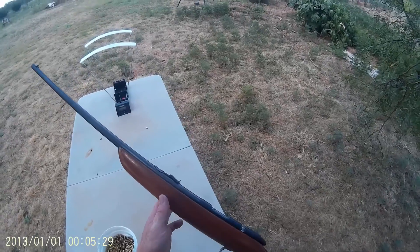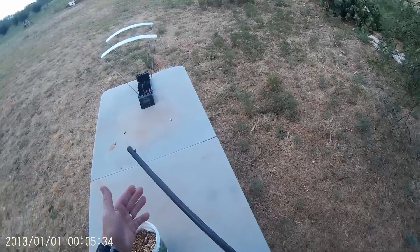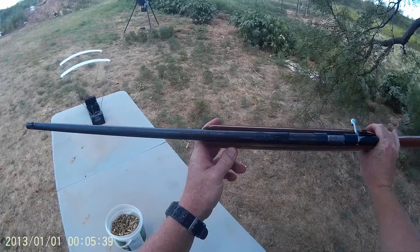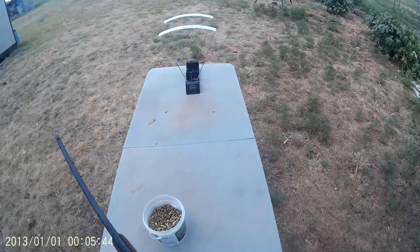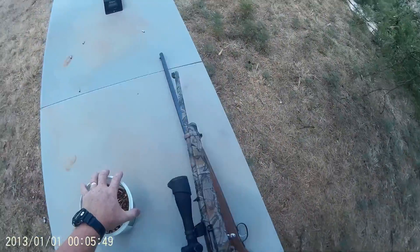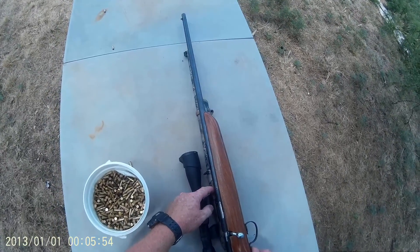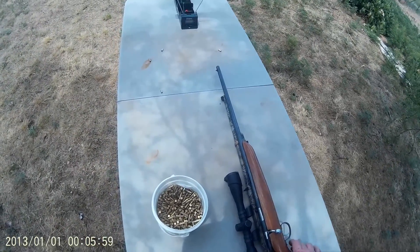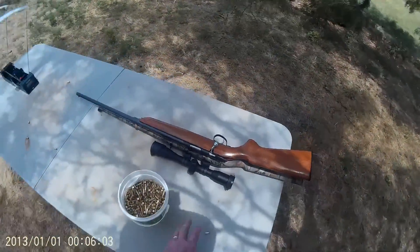This is the gun — the barrel is quite long on it. The barrel is probably seven inches longer than a standard Ruger 10/22. So now I'm going to compare it to the Ruger 10/22. Here you can see the difference — lining up the barrel and the chamber. Look how much longer that barrel is than the standard Ruger 10/22, and that's probably why I'm getting so much more accuracy out of it.